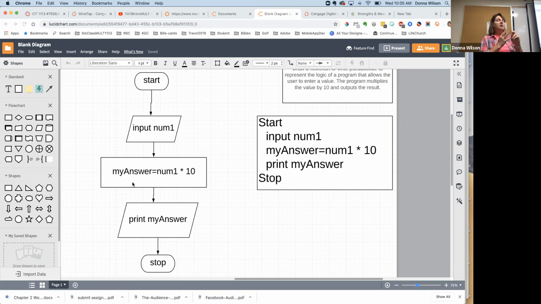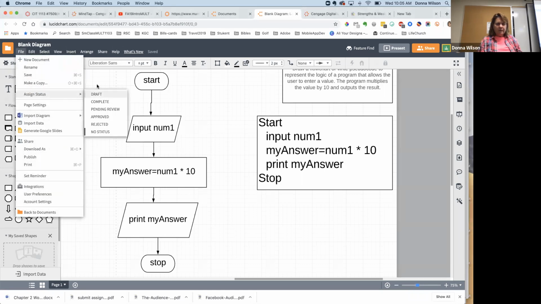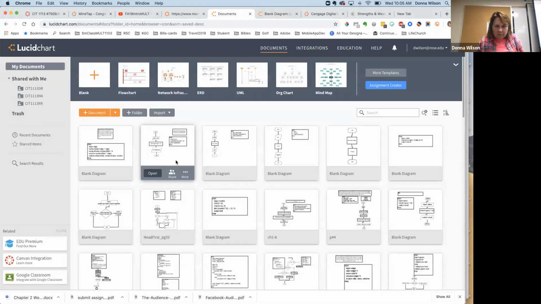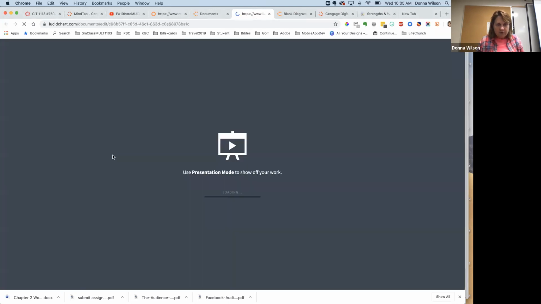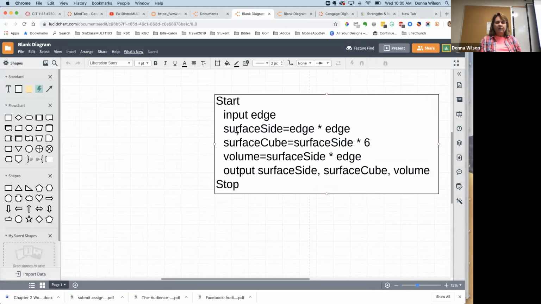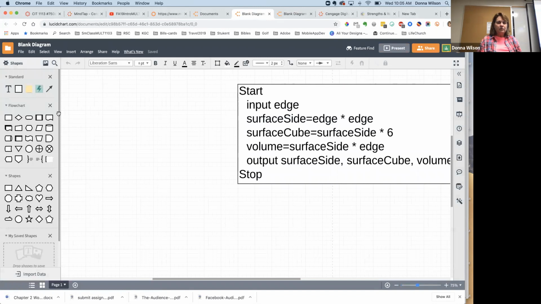We did the side of the cube, we did a surface of the area, and we did the volume, right? I think I have that one here too. Let's see. Let me see if I have that. That one, I thought we did that one. Oh, that's probably where we did it without the flow chart. Okay. Yeah, here it is. So this one, if we go ahead and finish this one, the flow chart, because we didn't have time to do that, we'd bring this over.